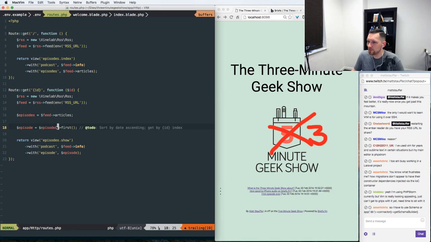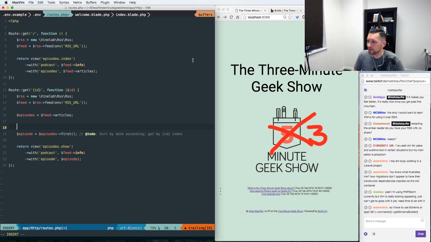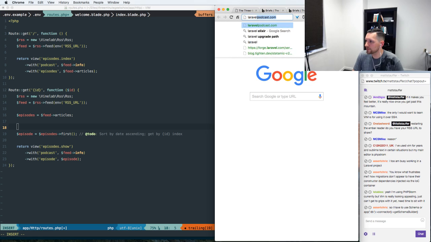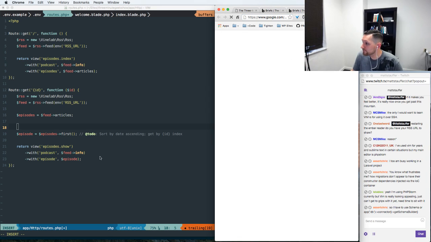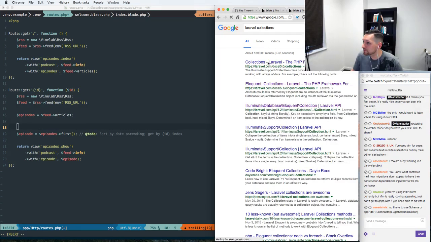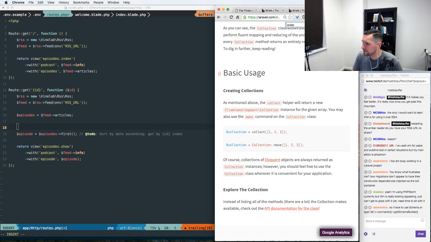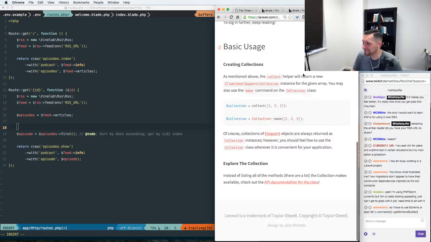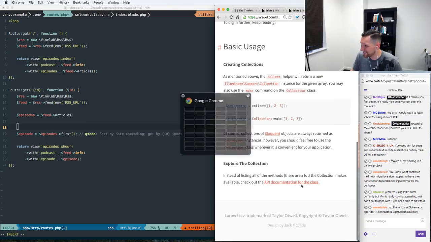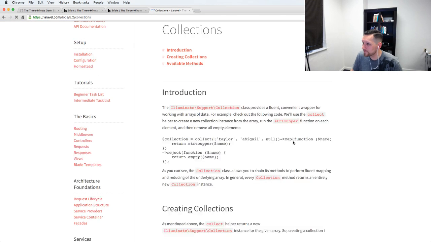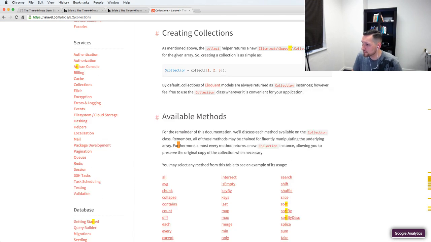I need to take a collection and sort it. And I can never remember the syntax for sorting Eloquent collections versus normal Laravel collections. So I'm actually just going to look it up. I'm just going to Google that sucker. I think it might be order by, but it might be sort. It might be neither. Come on. There we go. Wait, is there no? Maybe the 5.2 docs made it better. There we go, available methods.